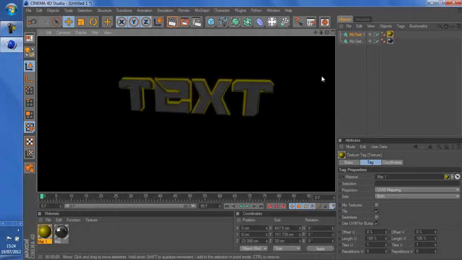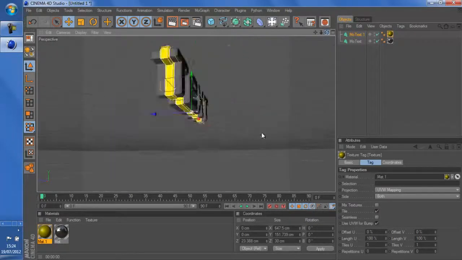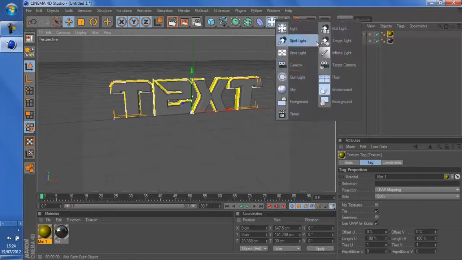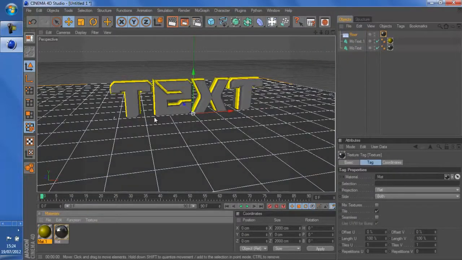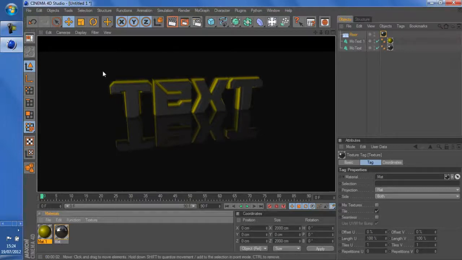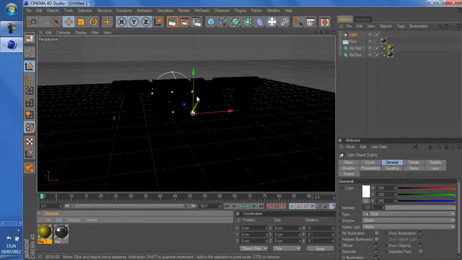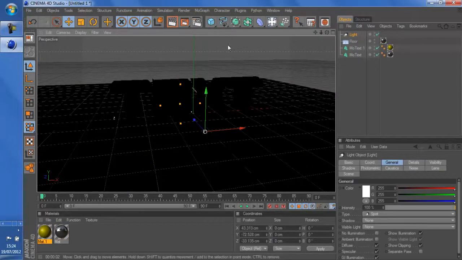So that's about it, guys. Really, just for beginner, it's really easy. You can add a floor and some lights if you want. Like, you can add your reflective one to there, render it, and then it's like that. Or you could just add a spotlight, but hang on, I'm just going to bring it back here.